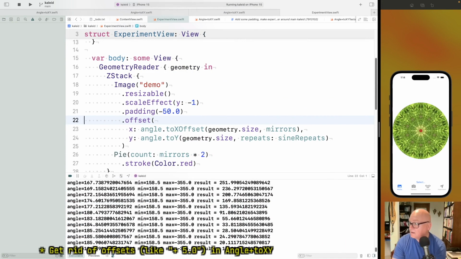Oh, Code Rushed and crew, welcome. So we're working on a Kaleidoscope. We've had a slight problem. I'm going to take this out to demonstrate it.